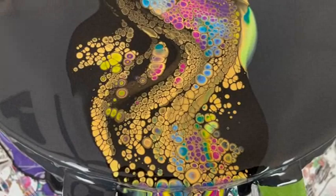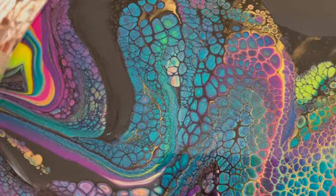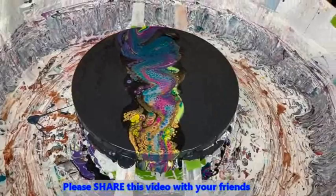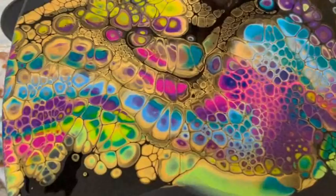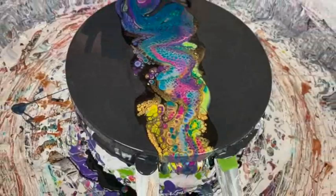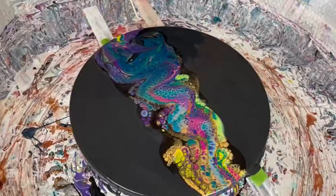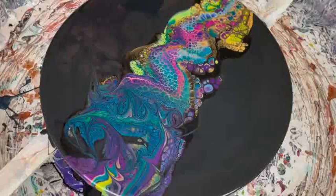I like how that gold is showing up from the cell activator. I really like it — better than the golden, but that's my preference. I'm not real big on using different colors for my cell activator, but I just wanted to try that and I really, really like it a lot. It's working very well — look at that, it's really beautiful. I'm going to blend some of the colors a little bit. I'm loving these colors!